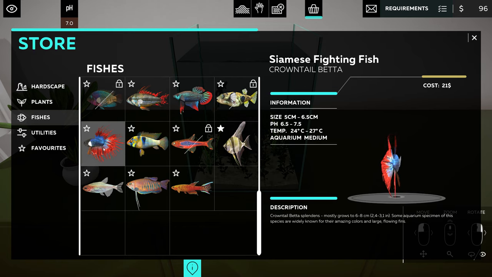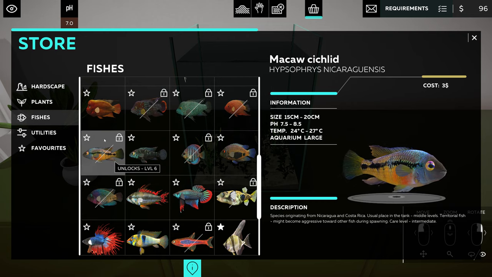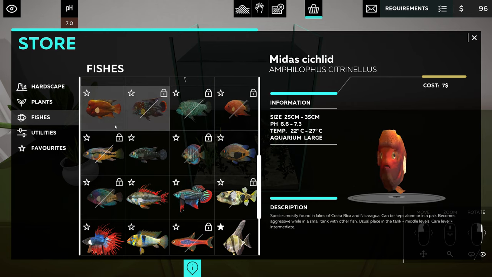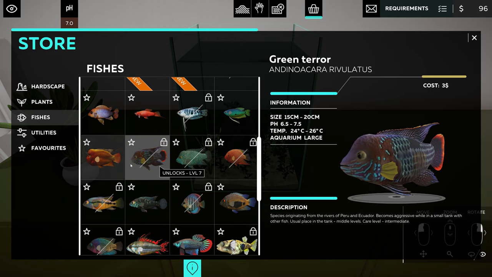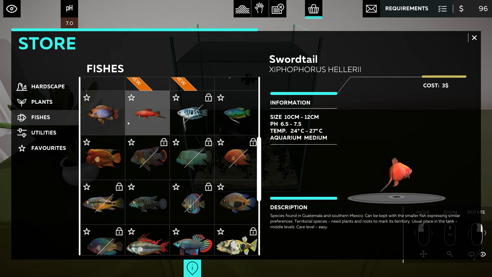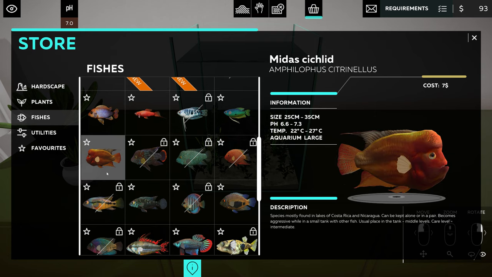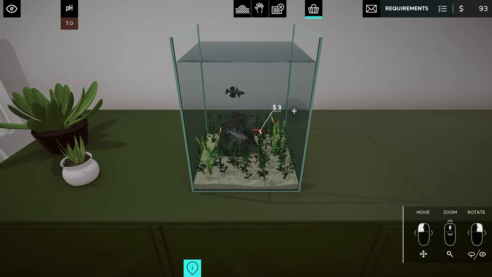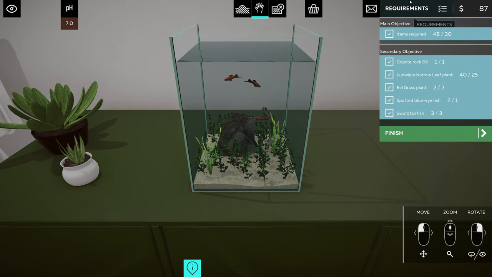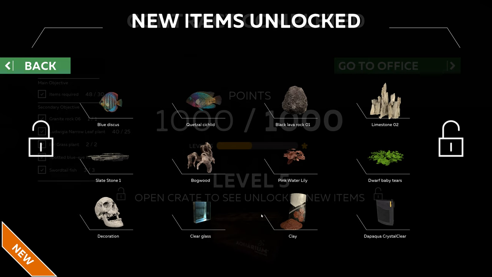So I imagine it has to have a sword tail. I wish there was a search box, isn't it? No. Sword tail. Is this it? No, it's not it. Oh yeah, three pieces. Great. And all the objectives are done. We unlocked new stuff. Great.